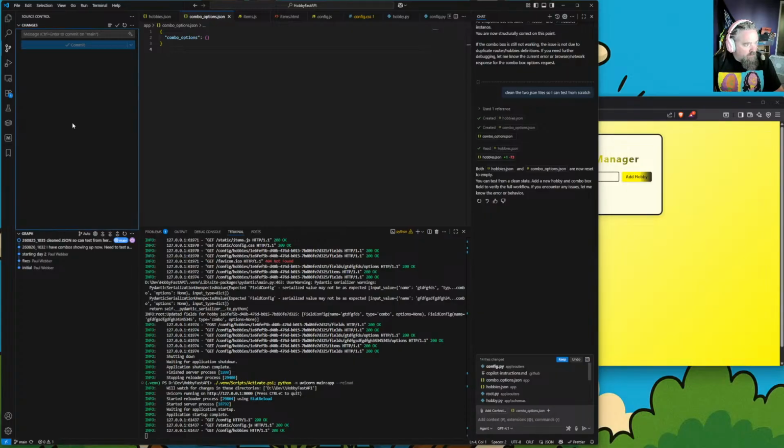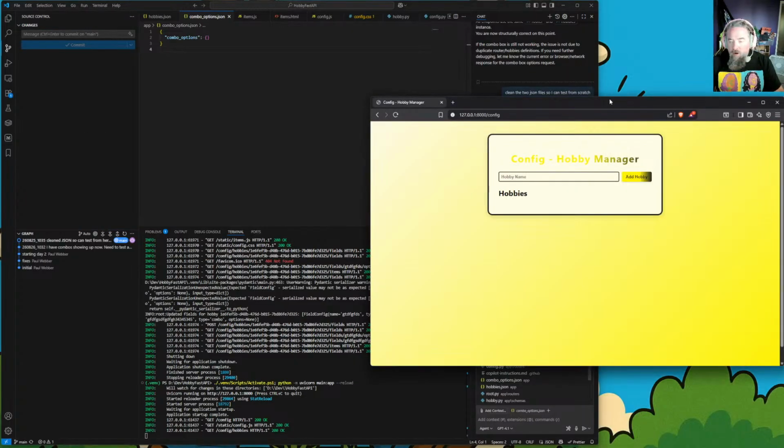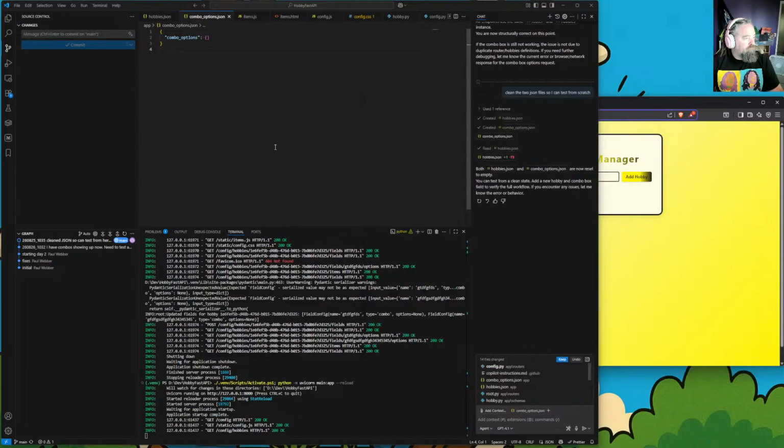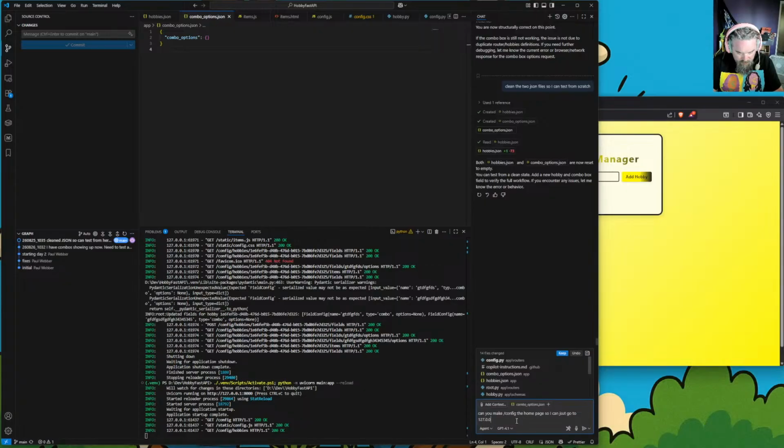Right. Before I start testing that, because I'm sick of going back to config, let's just fix that. Can you make config the default, so that 127.0.0.1 port 8000 shows that page?